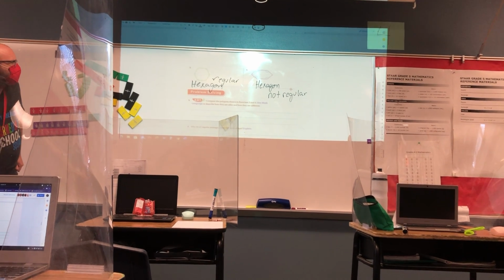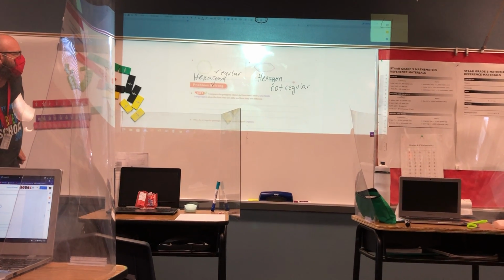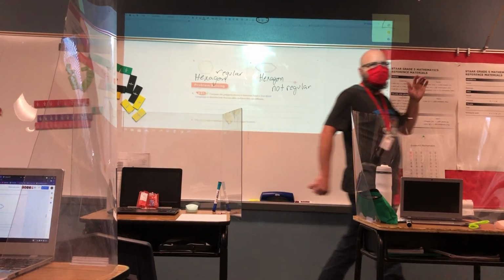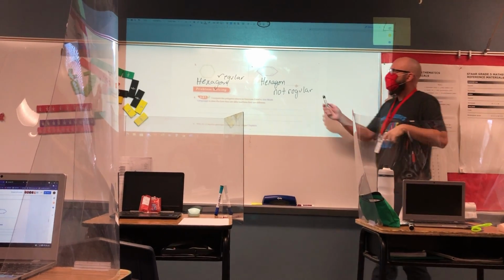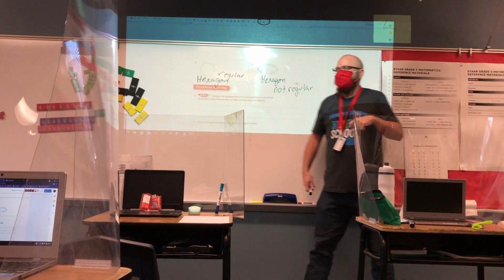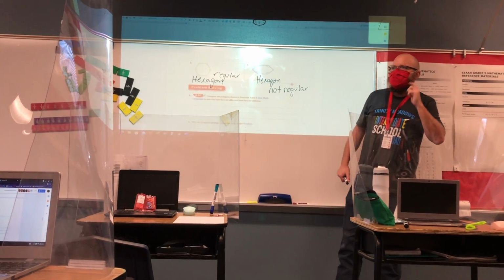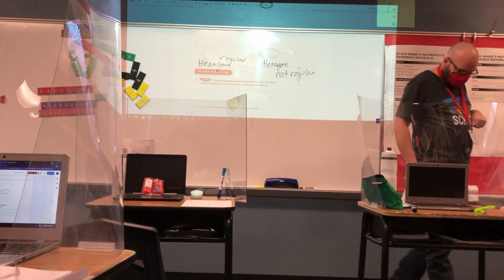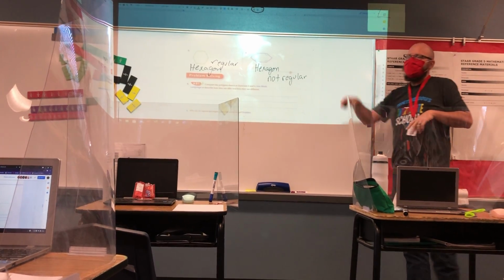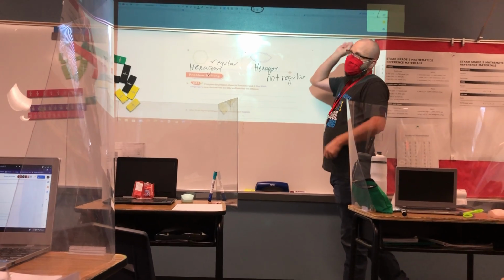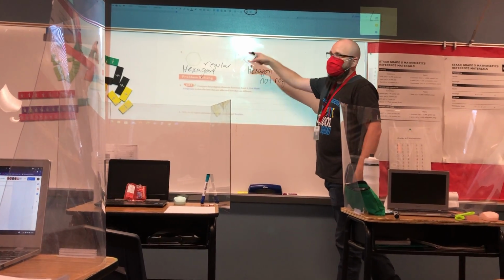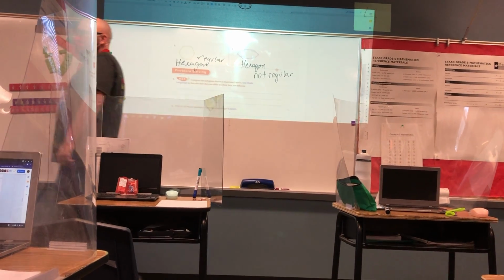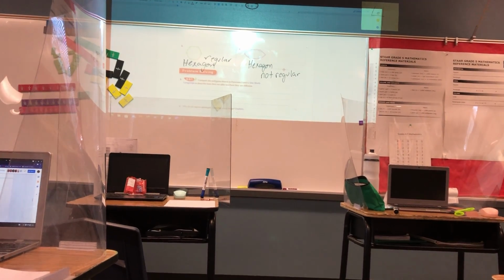Let's compare the polygons. Use math language. How are these similar, Elizabeth? They're both hexagons. Jacob, what does that mean, hexagon? It means it has 6 sides and 6 vertices and 6 angles.